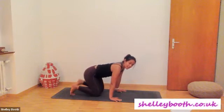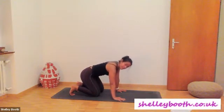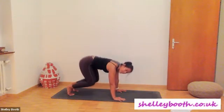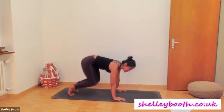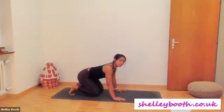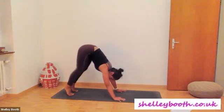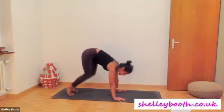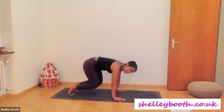Tuck your toes under. For 3, I want you to use your core strength here, as well as your shoulder strength, to lift your knees up, hips go up, and then slowly lower down again. Just 2 more with me. Exhale, lift your hips, really scoop and push the floor away, and lower down. 1 more, just like that. Exhale as you lift.